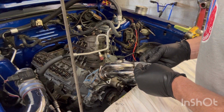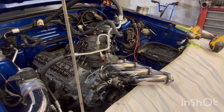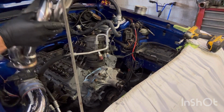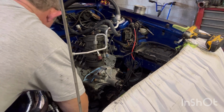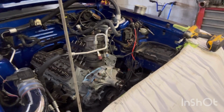Good times. We'll bring it out here now. Alrighty, here comes the fun part. Putting the headers on with the exhaust. Oh my lord, really? I can't get it on, y'all.